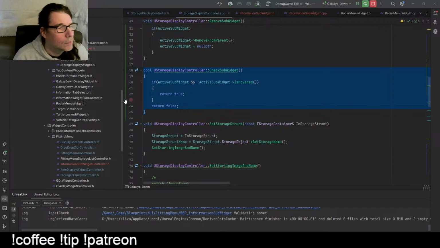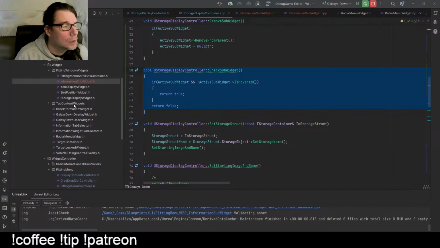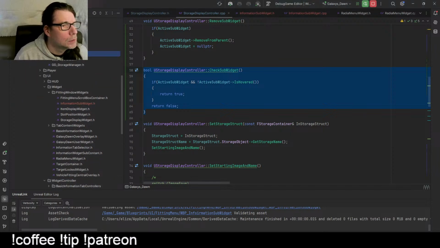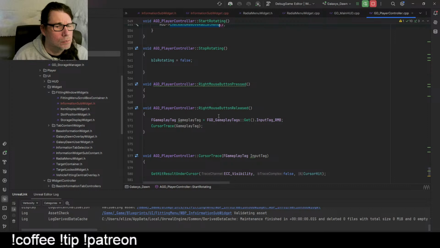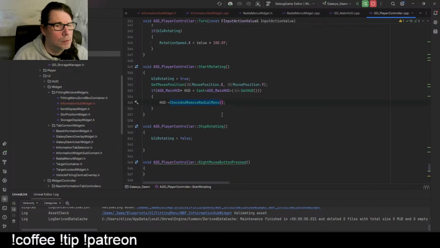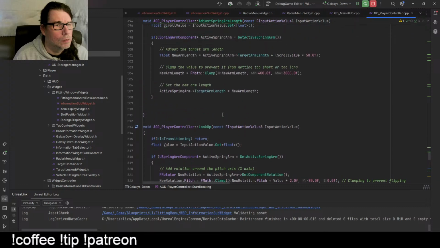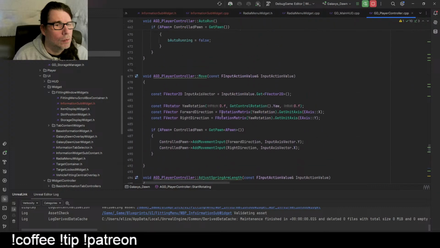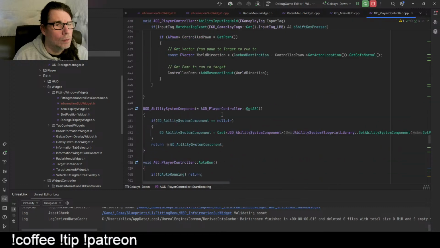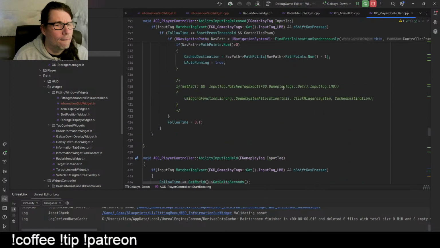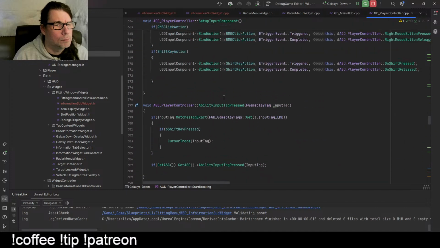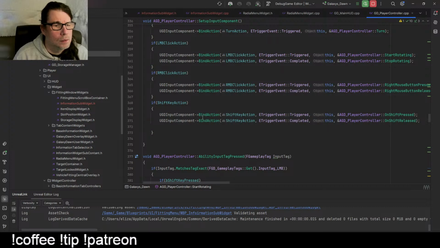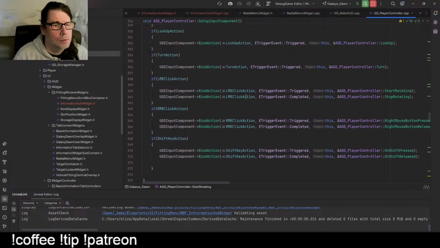Let's take a look at our player controller here for the hell of it. Main controllers, player controller. We've got all these buttons. Blah, blah, blah.